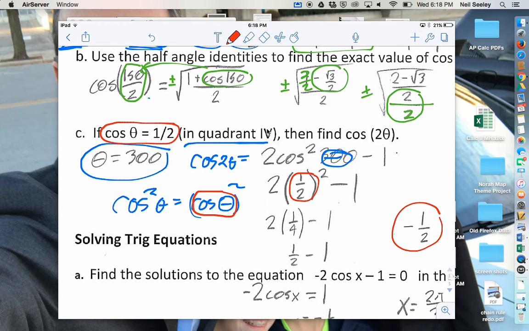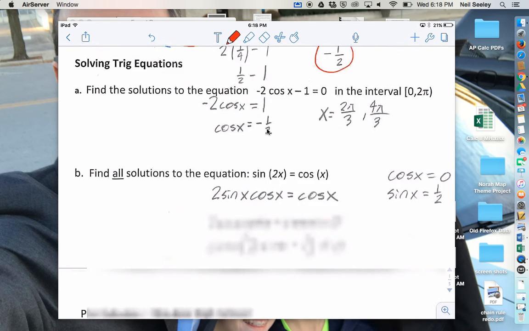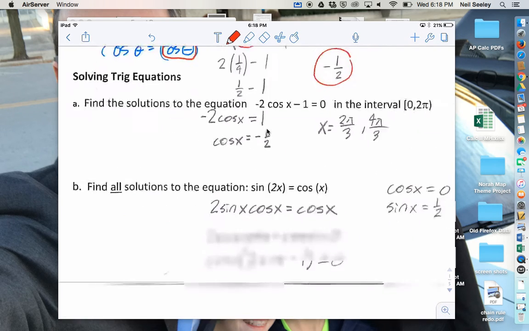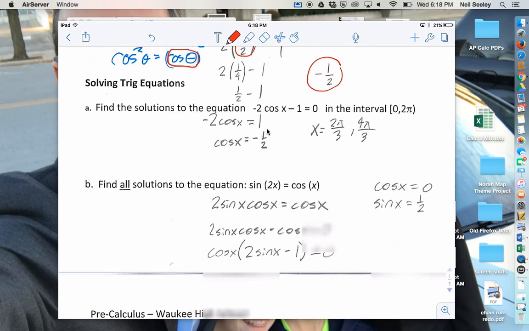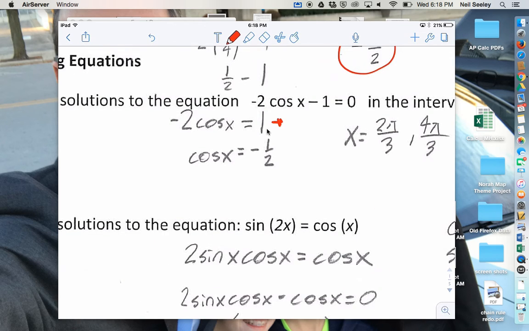Okay, so next, I'll talk about solving some trig equations. There is negative 2 cosine x minus 1, and we're doing radians, on the interval 0 to pi. If it's not squared or anything like that, this is nice. If there's a single trig function, just go ahead and solve for it. Get cosine of x equal to negative 1/2. You add 1 to both sides, that's the first step, and then you divide by negative 2. Got it to this step.